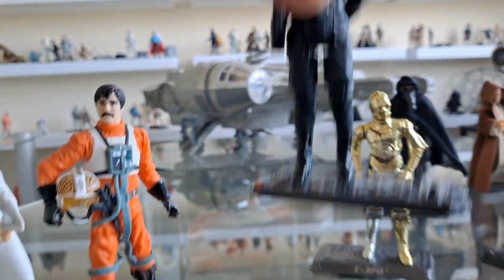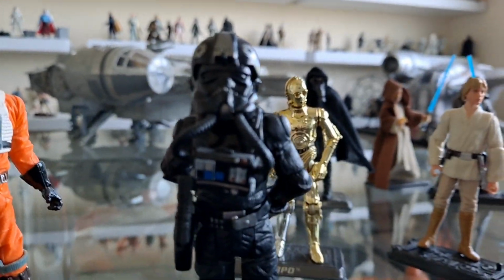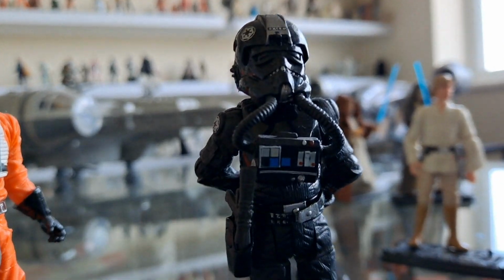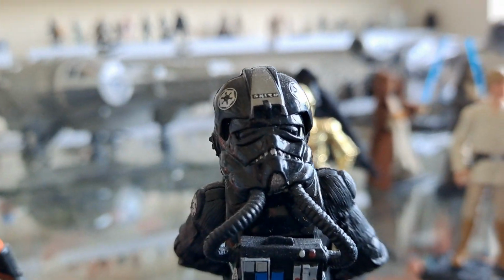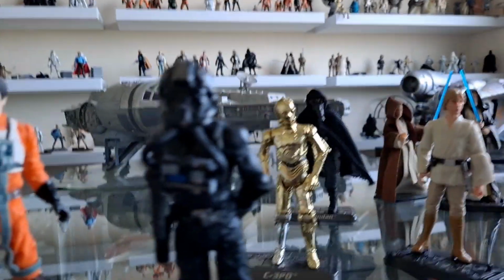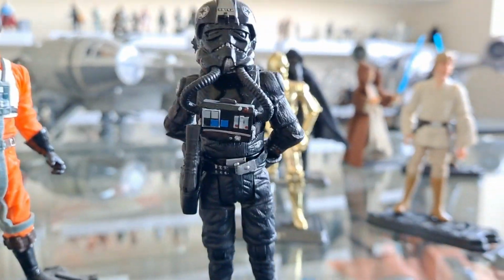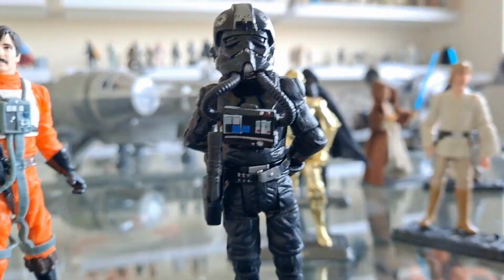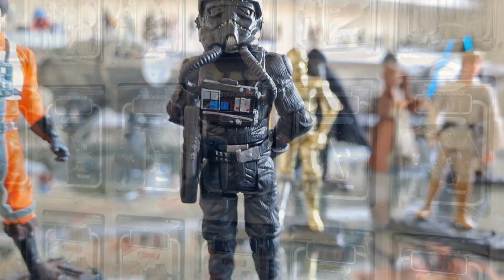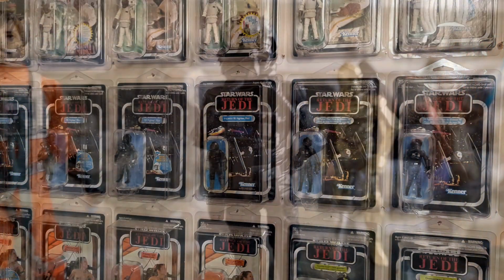Speaking of TIE Fighter, this is General Ozzel, or whatever you call him. He has come out in TVC, and there are different variations of him, but this one with the silver stripe is actually the one that came with that TIE Fighter there, which is also a TVC release, but I think they have subsequently brought him out again in a reissue on a Return of the Jedi badge with a Empire Strikes Back image.